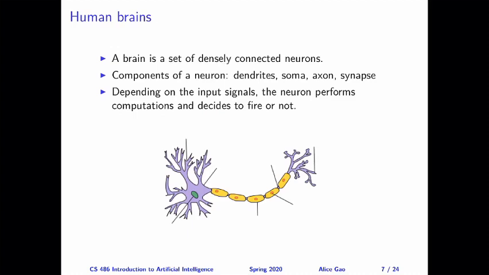So what is the structure of the human brain? Well, there's a field called neuroscience which focuses on understanding the neurons and the structure of the human brain. Because of neuroscience, now we have some understanding of what the brain looks like. The brain is a set of densely connected neurons. It has a lot of neurons. These neurons have a lot of connections with each other. And each neuron is a very simple component, a very simple unit, but it still has a few components.